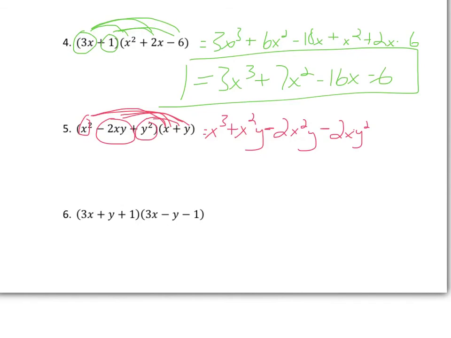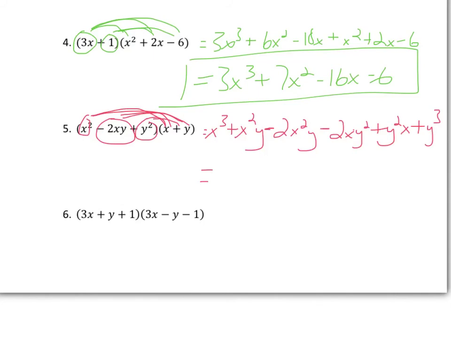Okay, then we'll do the last with the y squared. Y squared times x stays the same. And y cubed. Okay, remember that the order of your x's and y's does not matter. So it might be difficult for some of you to see that xy squared here and y squared x are actually the same. They're like terms. You can actually add or subtract them. So just make sure you think about that when you're writing them. It might be helpful to always write the x's first and then the y's, no matter the way you're multiplying. That's probably the best way to do it. But I just wanted to show you, just in case you get to a situation like this, these are like terms.